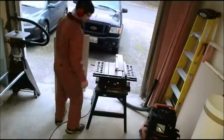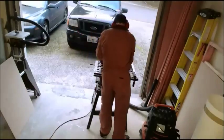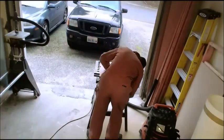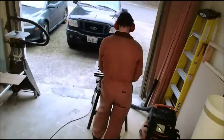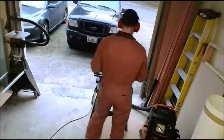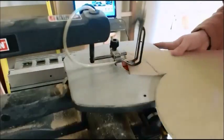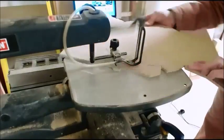Once I had the entire thing blocked out it was pretty quick and easy. I took it to the bandsaw and freed up the pieces I needed. Once everything was cut apart, I go back in and actually form eighth-inch thick channels in the two wing pieces. The idea was that with those channels cut in, it will make a nice clean fit and increase the amount of surface area to glue with. Using a scroll saw, we free out the mace head — this is just doing scroll work, cutting out the center cross portion where the handle will mount.